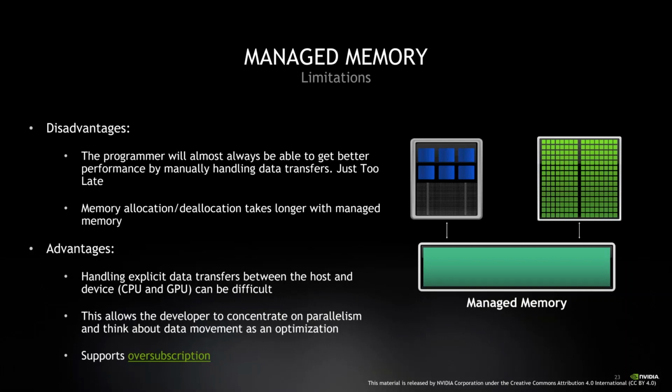And another really powerful thing, which sometimes doesn't get mentioned, is the fact that this helps support oversubscription. So basically what I mean by that is when we have a data set which is actually larger than the GPU memory we have available to us. And you'll see that the word oversubscription is highlighted in green. That's actually a live link. We will share a PDF of these slides after the event so you can take a look for yourself. But that's a link to a developer blog about oversubscription, and where using managed memory is actually a really good approach to handle data sets which are larger than GPU memory, and what sort of performance you can expect to see by doing that. And essentially the managed memory just swaps out the data for you. You don't have to explicitly do it. So that's really quite a nice feature of it.